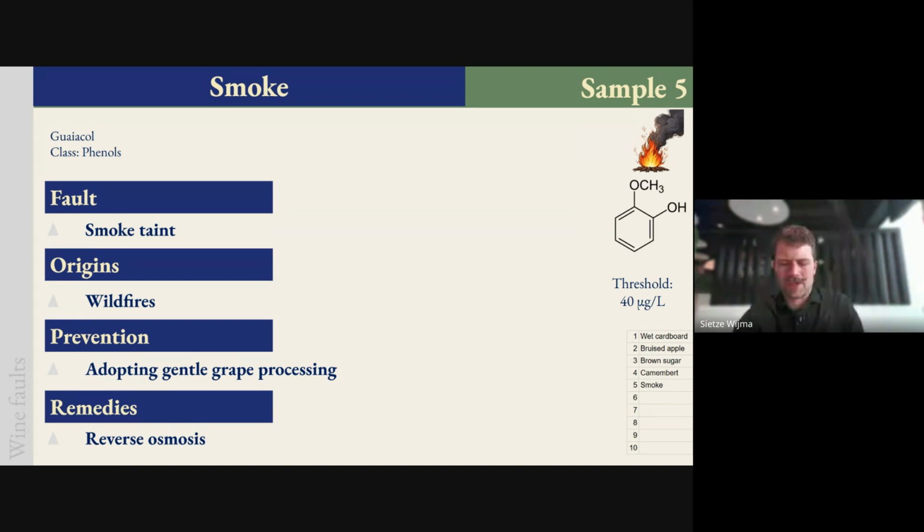So huge areas of wine that were affected by smoke taints. They used that wine, however, to distill it into a hand sanitizer. So that's another way that you can still get some money value out of your wines, even if they smell of smoke. So they distilled it, and it came in handy because it was a COVID pandemic at the time. So then at least, well, everyone needed hand sanitizer.